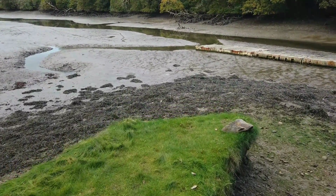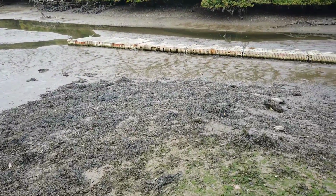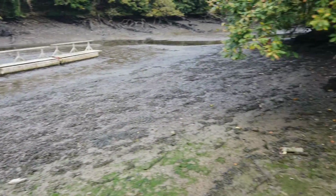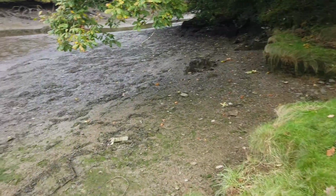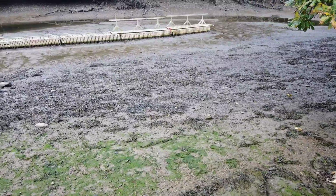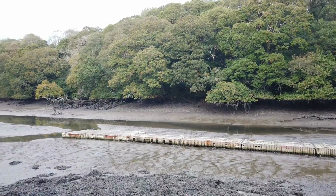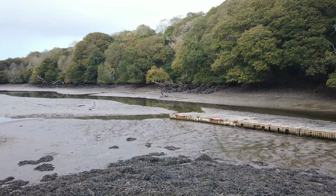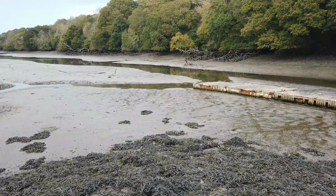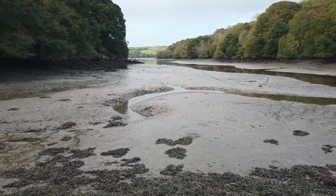So yeah, we've got this floating quay here. I don't really know the story about that. Don't know why it's there or anything really. Should we jump down and have a wee little look? Thought I heard people over the other side then. That could be those other folks. So I don't know how far we can go out, but you can see this is built up. Don't really want to go too far in case I fall on my ass. Might make good for the video, but it won't be very good for me.